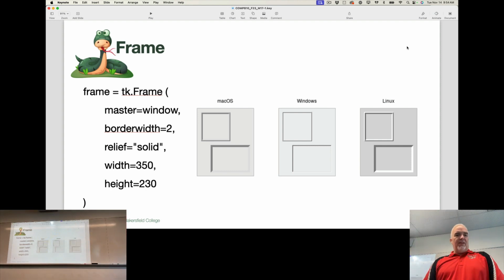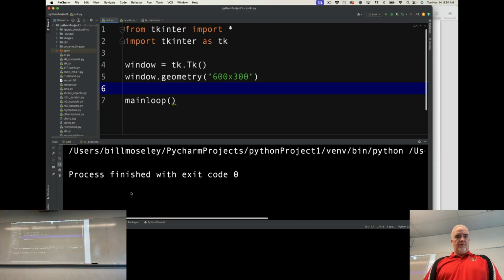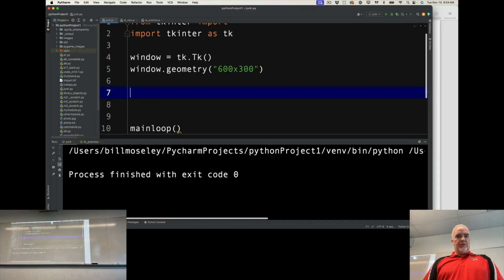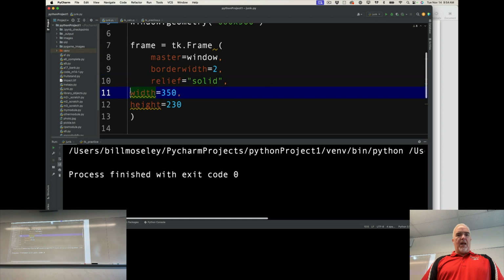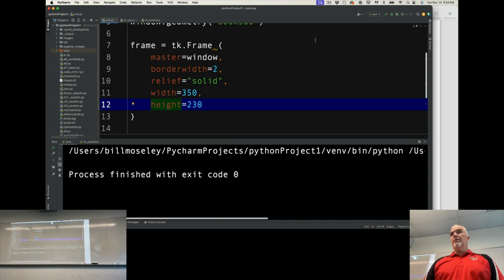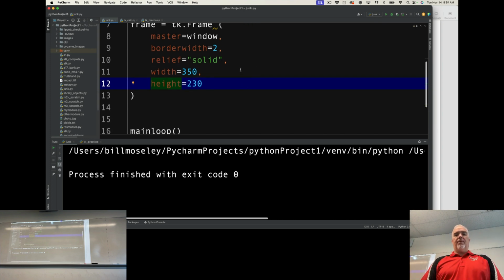So if I'm looking at this, let's throw that frame in there. And I can have these all on one line if I want, but for my brain, it's easier to lay them out this way. Make sure you put a comma at the end of each one so you separate them.